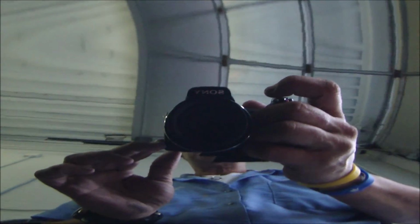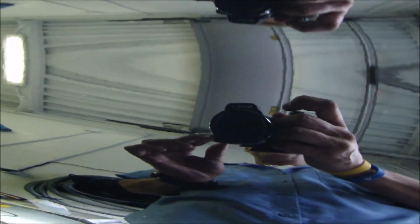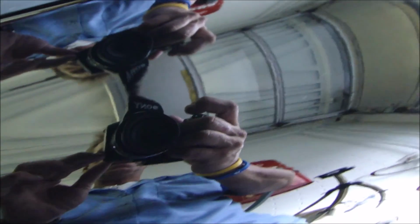Got that one clean. Check it out now. That is perfect. That is perfect. I mean, truly. No overspray on this panel whatsoever. It is perfect.